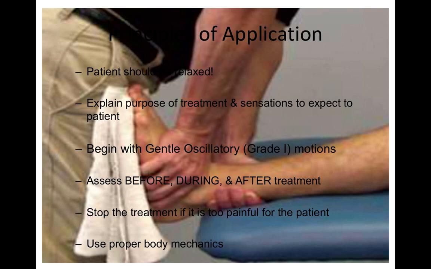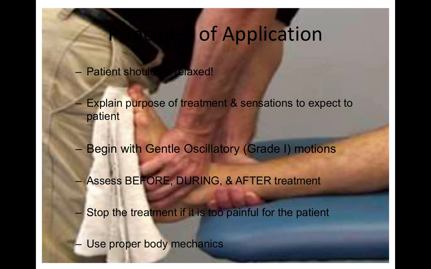When we're talking about preparing to perform joint mobilizations, the patient needs to be relaxed. We also want to explain the purpose of the treatment and the sensations that the patient is going to expect. Before we get to this point, though, once again, we want to make sure that the pre-assessment has already been determined. This is valuable both for the clinician and for the patient. Because if the intervention does not have value and there's no change in the assessment, then we may want to move on to another technique, potentially in another direction.